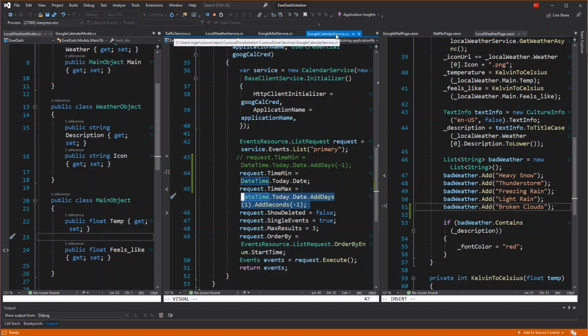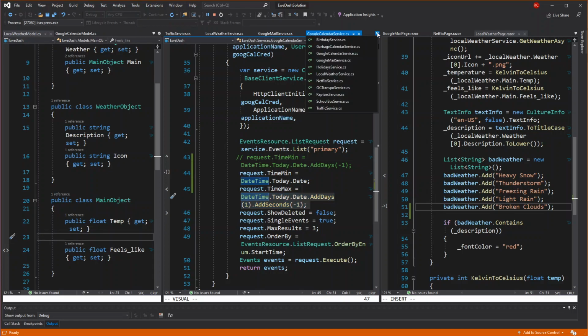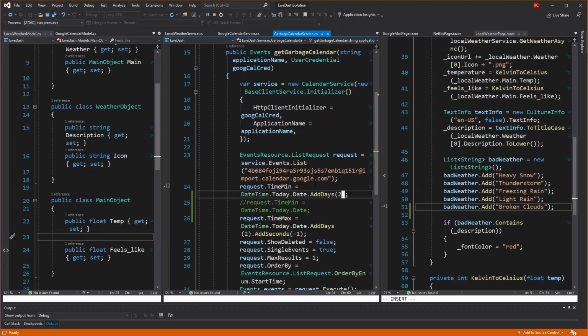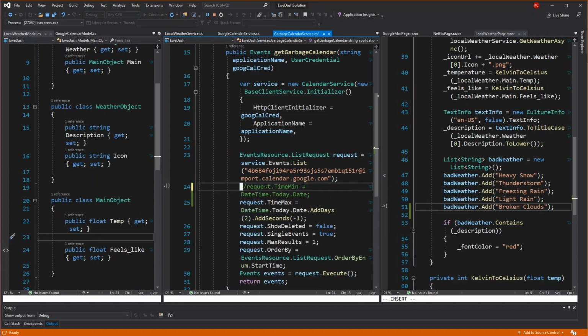So if I went into my garbage calendar instead of my personal one, this one, and I look down. Right now I was only looking 2 days in advance, right? So if I get rid of this line and comment it out, now it's actually looking for today's date, because today is garbage day.